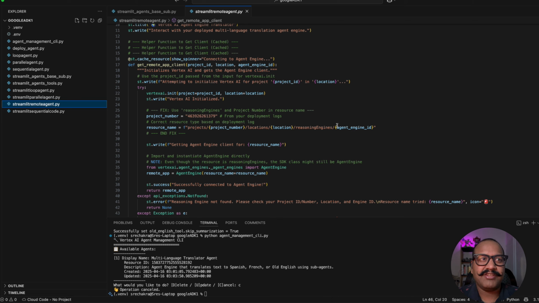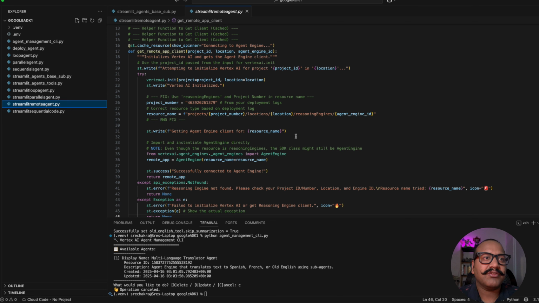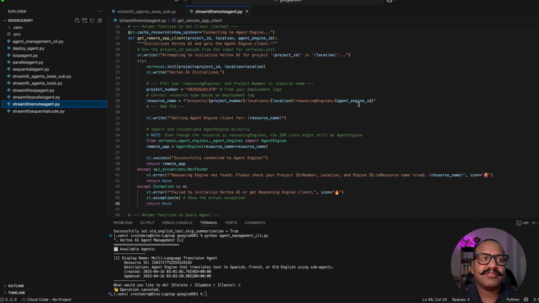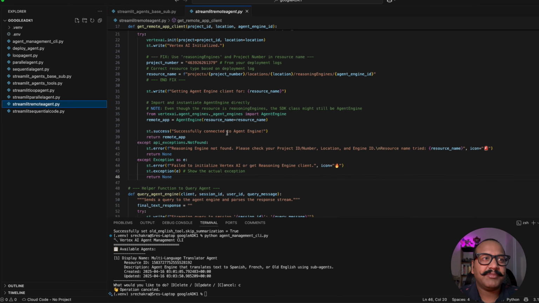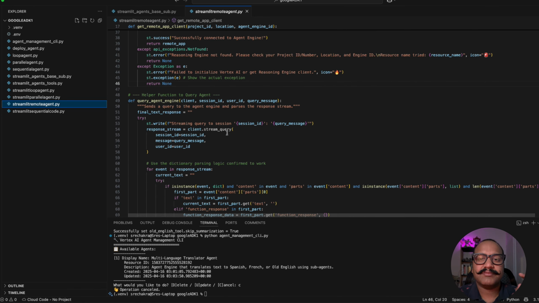You will have to get the resource agent ID, and you will have to establish the resource with its full resource name, which includes your project ID, location, etc. Now, for getting your resource ID, you can use the CLI. That's a great tool. That is how I've kind of structured this. I've also given it in a way that the Streamlit itself, you can enter those details so that it reads any agent that you want. So you can actually use this for any agent.